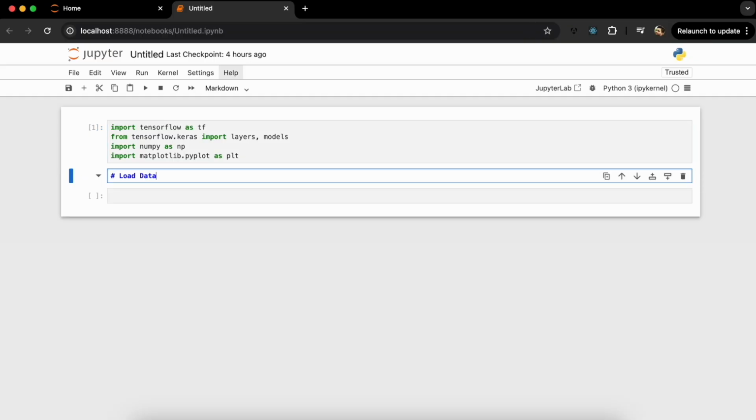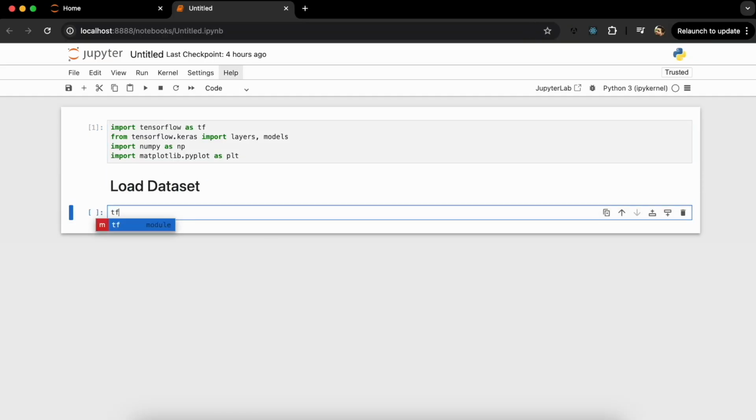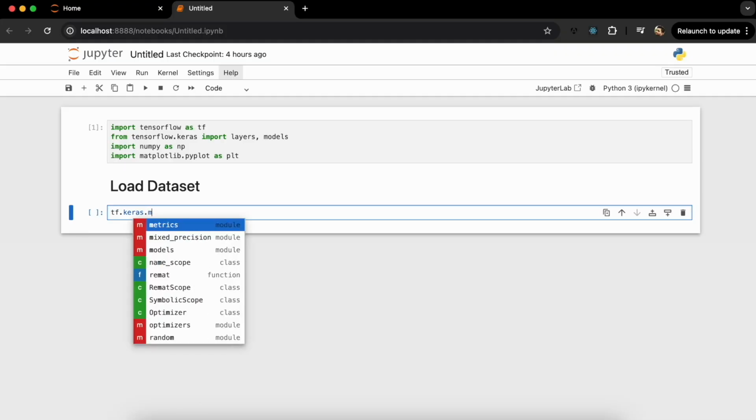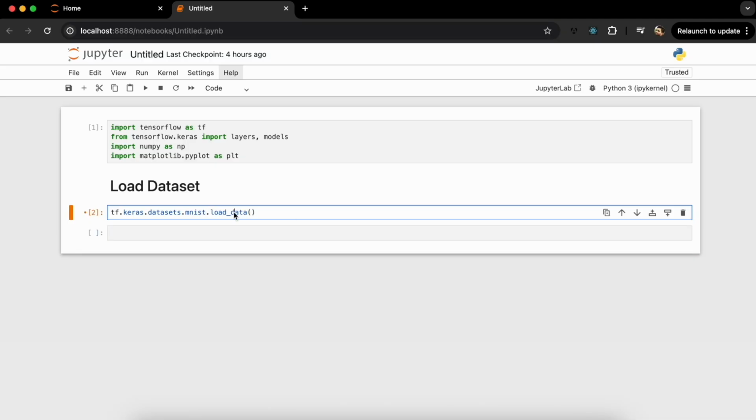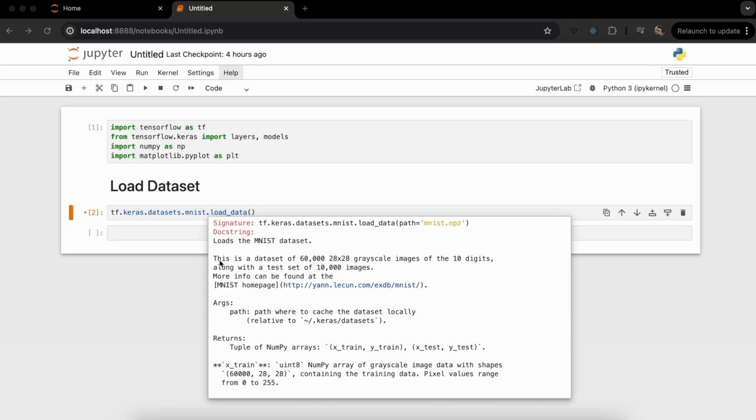Let's load our data from TensorFlow. tf.keras.datasets has a lot of datasets. We are using MNIST and then call the load_data function. If we hover over here, we can see what it is going to provide us. It gives 60,000 28 by 28 pixel grayscale images of 10 digits along with 10,000 test images.